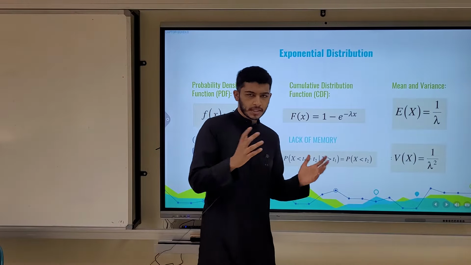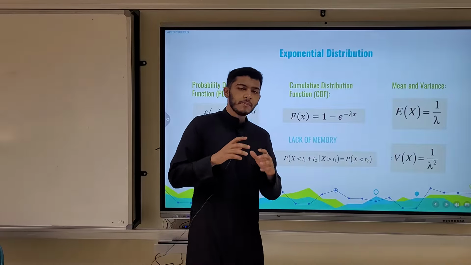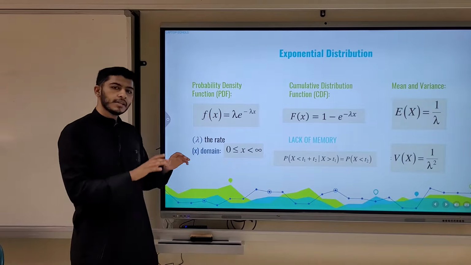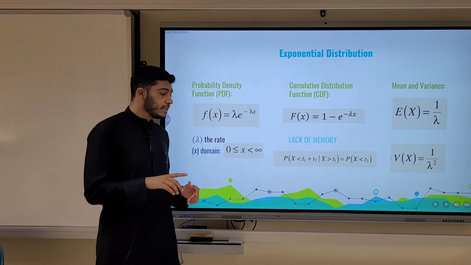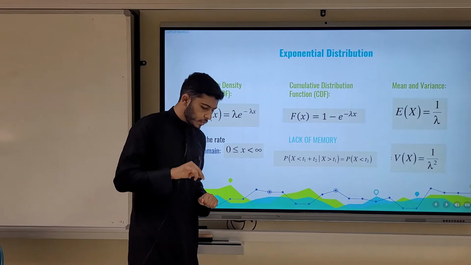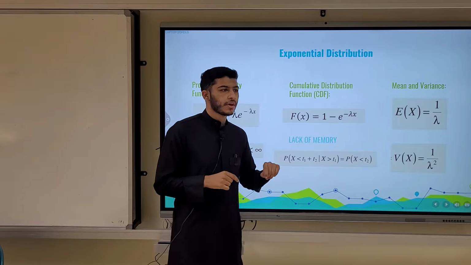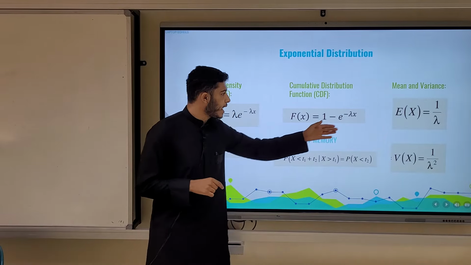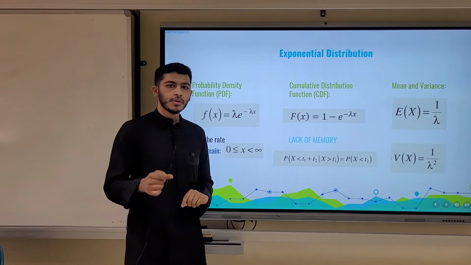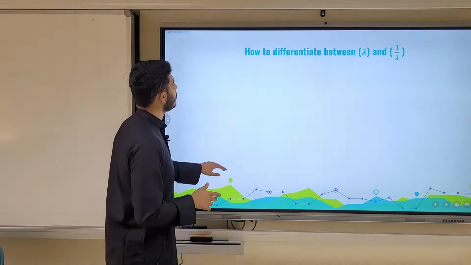Before I go to explanation, understanding the mean is quite crucial, and differentiating between the mean and the rate is definitely crucial, because you need the rate, which is lambda, to solve the question. But sometimes in the question they play a trick on you and they give you the mean instead of the rate. They give you this one, 1 over lambda, while you actually need lambda. As you can see here, you're going to solve using lambda. So in the next slide we're going to see how we can differentiate between them both.